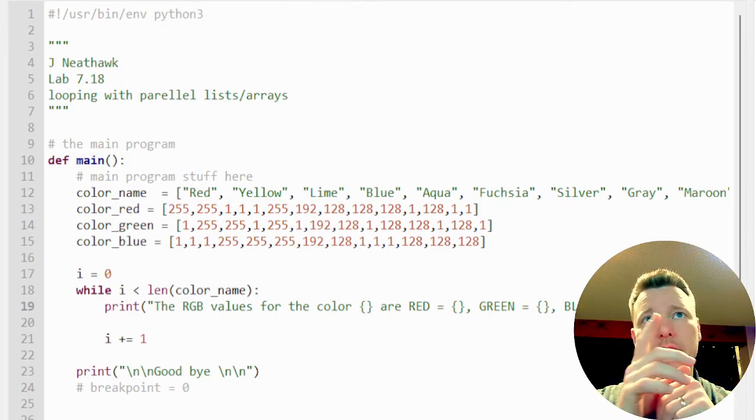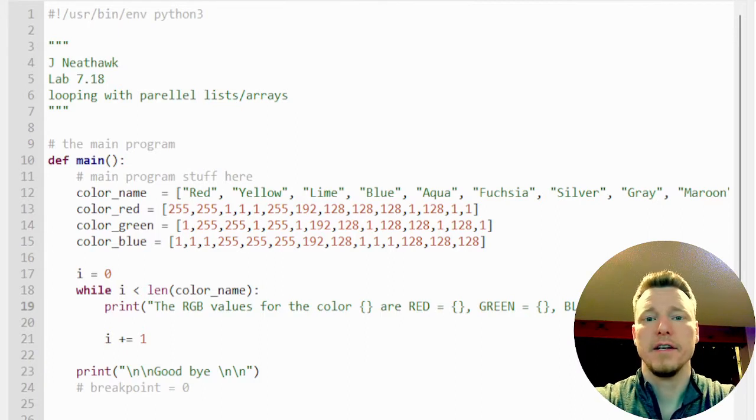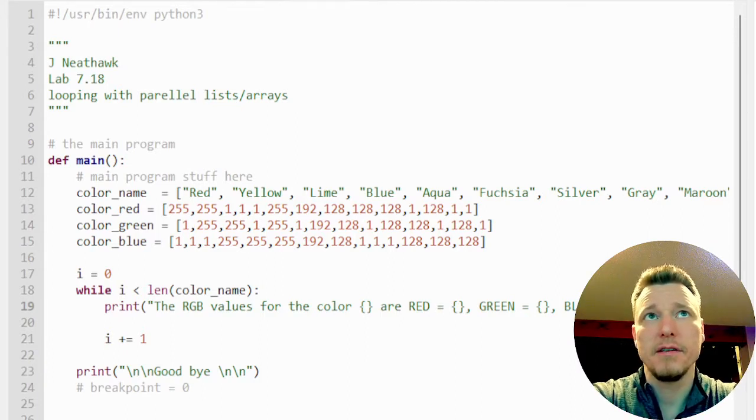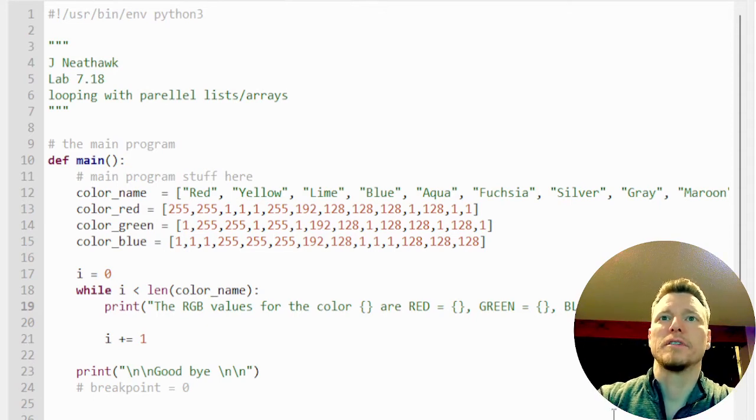It doesn't have to be people. In my example here, I'm using named colors and then their RGB values. So it can be anything as long as the numbers along the lists for each one match. They sound a bit complicated at first, but they're actually one of the easiest ways to use multiple lists, because you only need one loop and they'll all access the same index. So let's have a look at this one. That's going to be real easy.